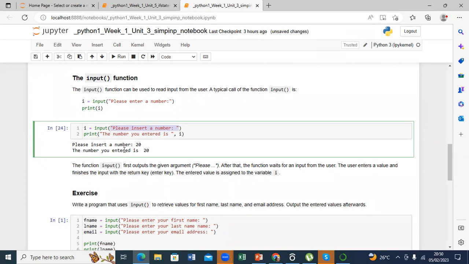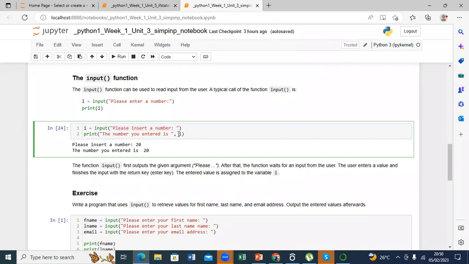So it comes on the screen and then it gives you that input box where you enter the value, and then the value is captured in the memory, and then the variable that you received, that value you entered, can be printed out.